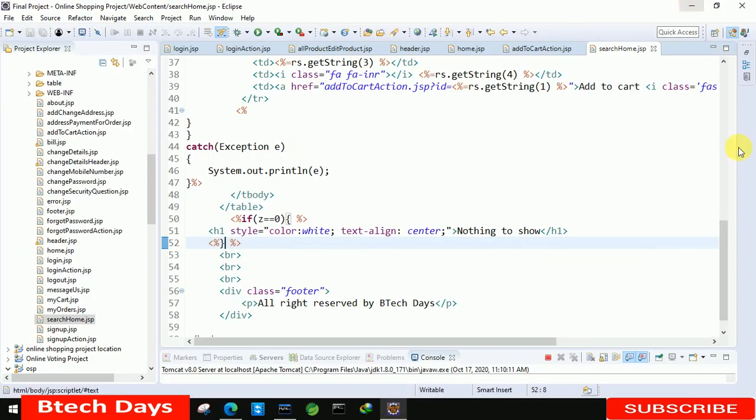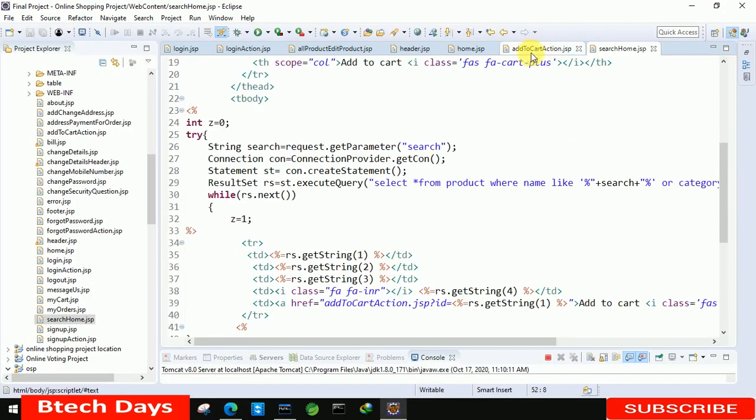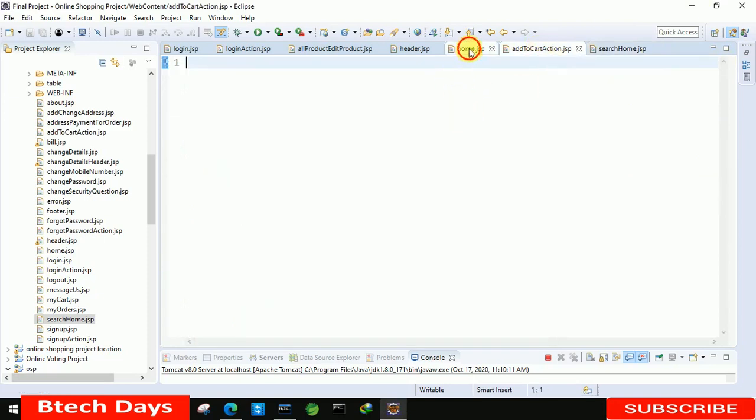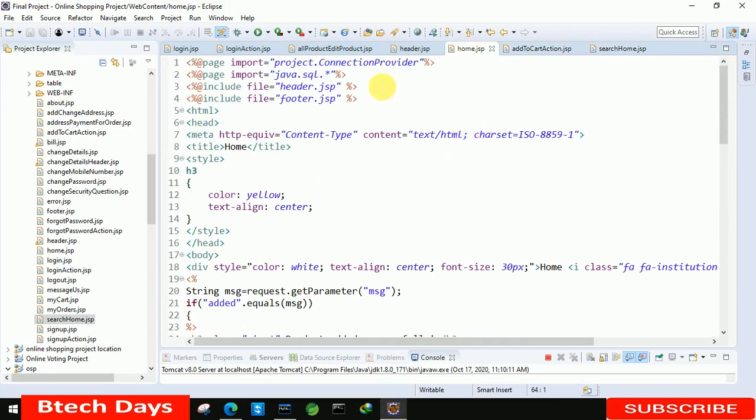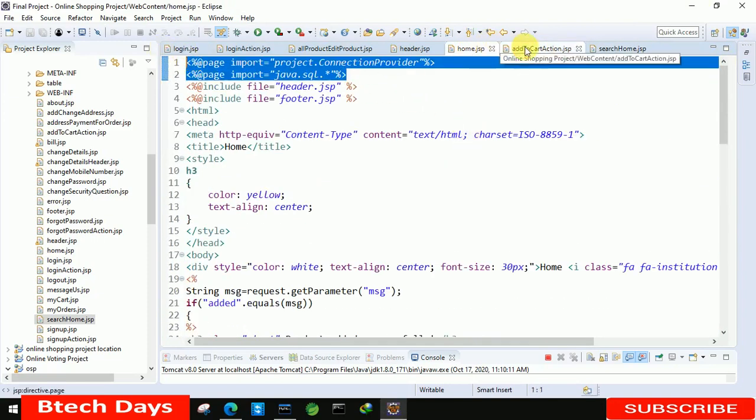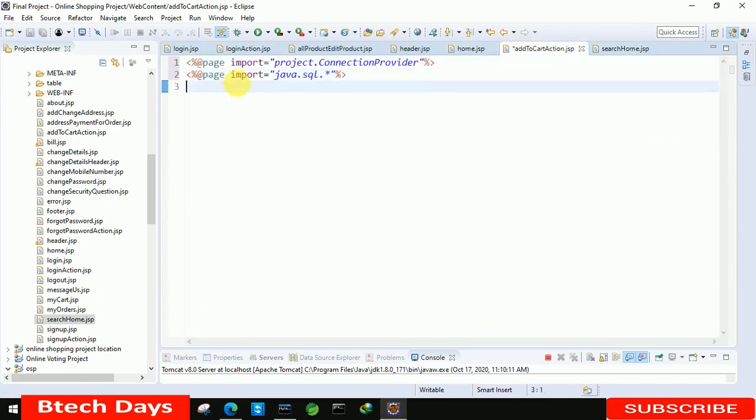Let's minimize this, and move to the add to cart action. First, we are going to copy these two lines from here. Just copy and paste this. After that we have to start writing the code. First thing is String email equals, so first we are retrieving the value from session.